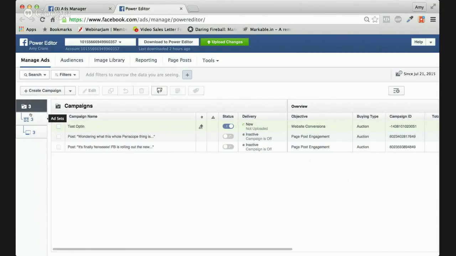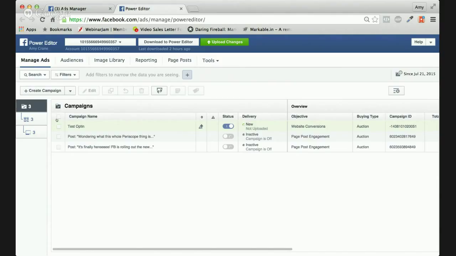So it looks a little different. There weren't as many changes to Power Editor as there were to Ads Manager, but what I really love, I created a test campaign in here just because I wanted you to be able to see it. You've got manage ads up here. We've got our audiences, so if you want to go create a custom audience, image library, reporting, page post tools. So this is actually laid out very similar to Ads Manager, right? You've got your campaign dashboard, account settings, all of that good stuff.